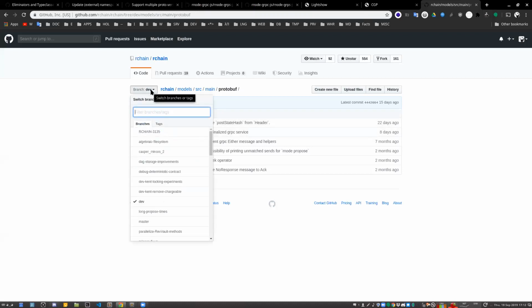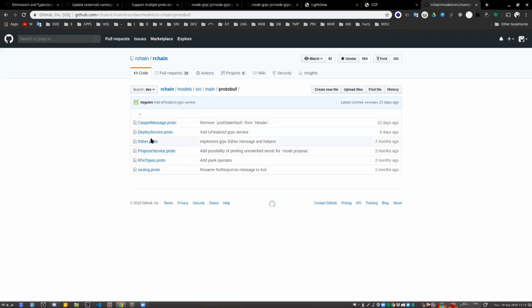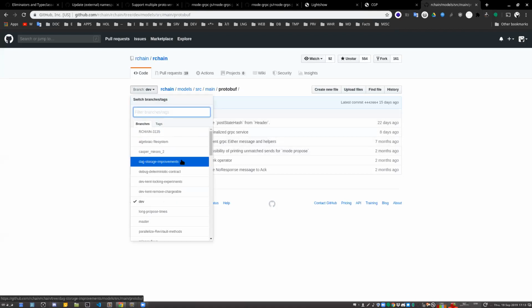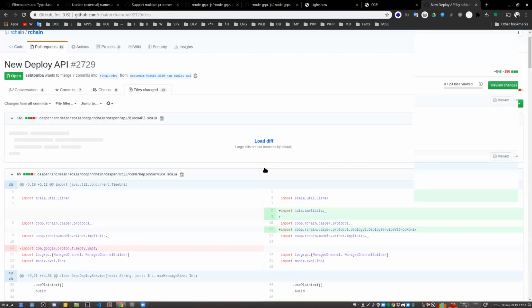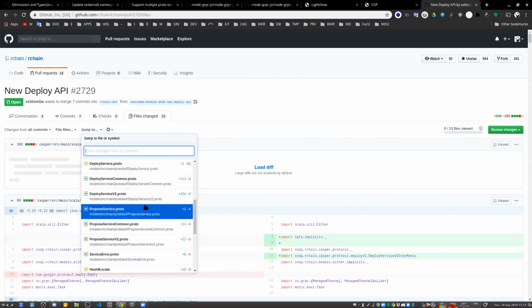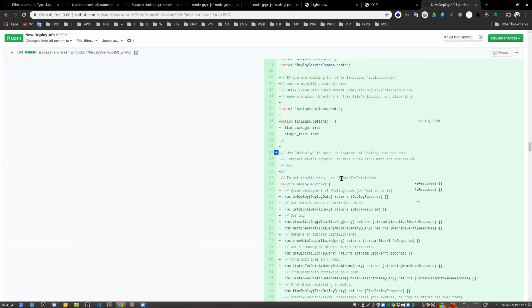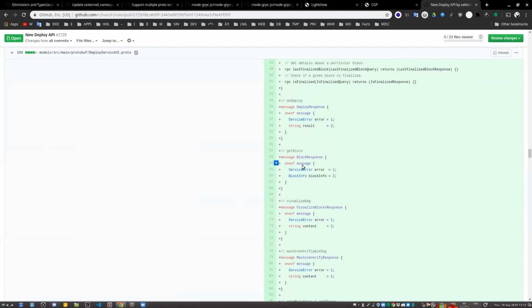Because I'm not sure about gRPC, how it will translate. I guess I just should try. But one of the messages confused me, because it can be either this type or this type. So let me share the definition of... but where's the new API? It's not here. But this response types. Oh, they define oneof.